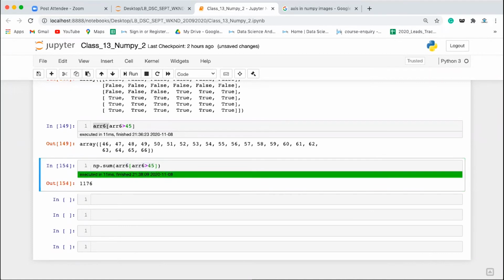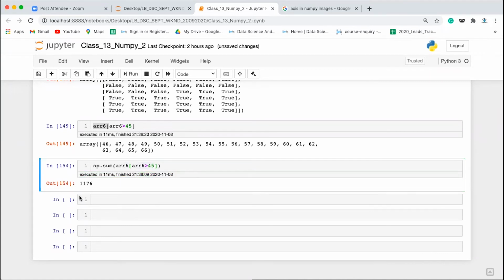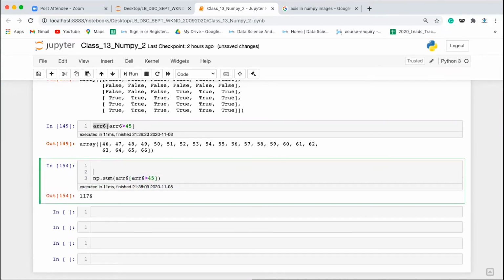Array 6. This one. Okay. So to find the sum of all elements which are greater than 45 in array 6.